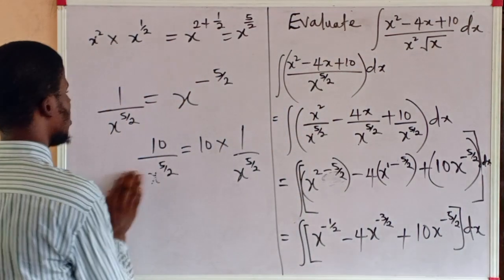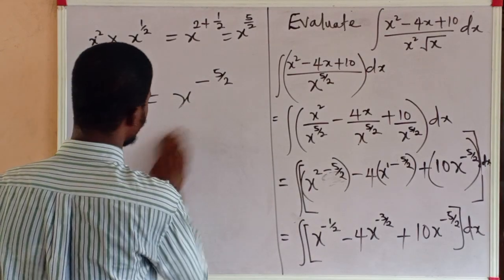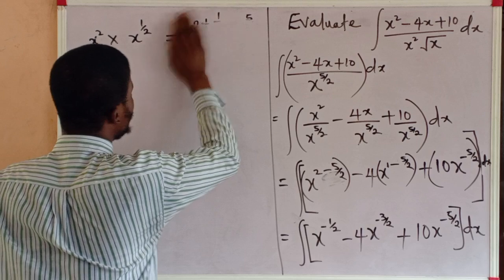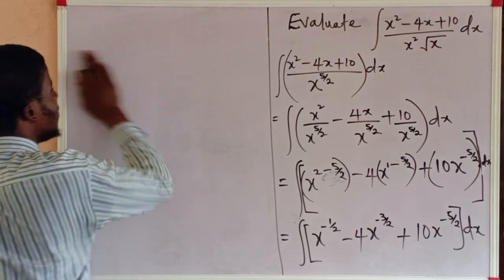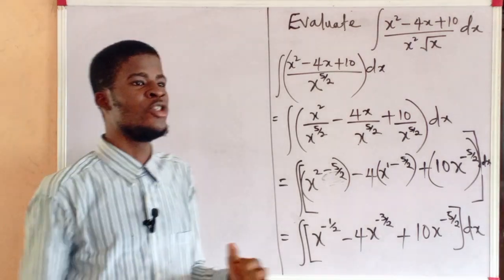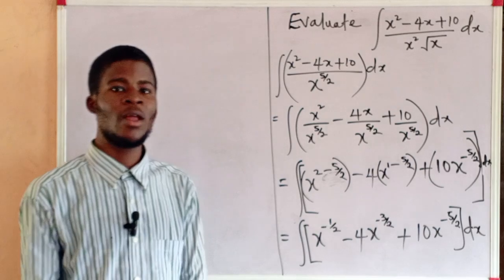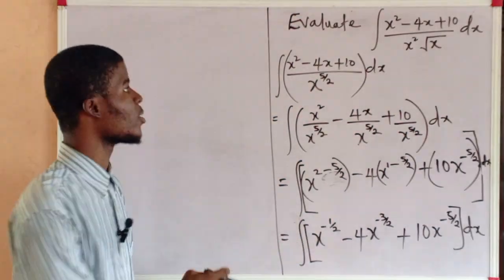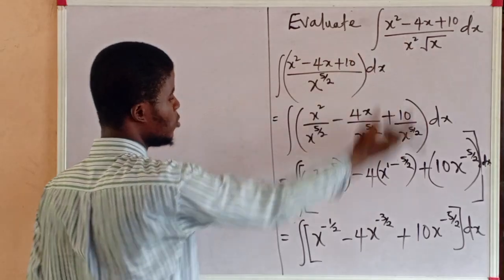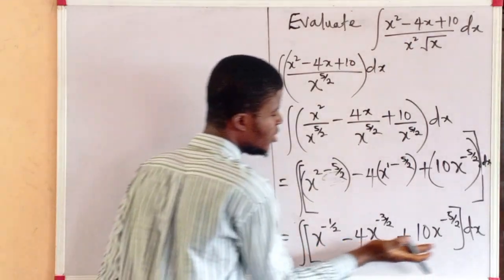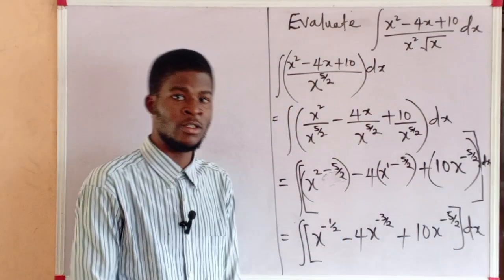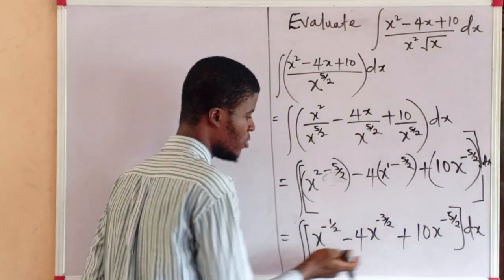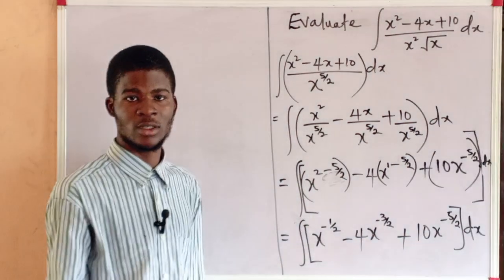You get it? So there are times when you have to integrate a function, and the best approach would be to simplify the function first to a reduced form or to a simpler form that is integrable. All right? And that's what we are doing here now. We have reduced this expression to something very easy that we can integrate. So I'm going to integrate each of them here with respect to x, each of them.